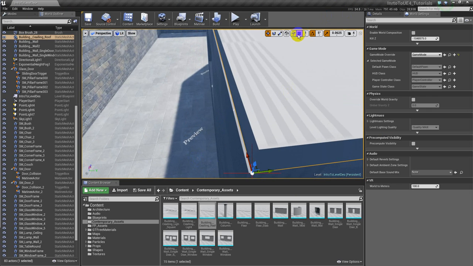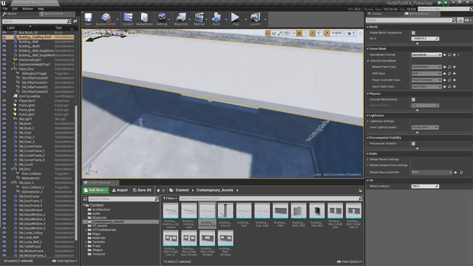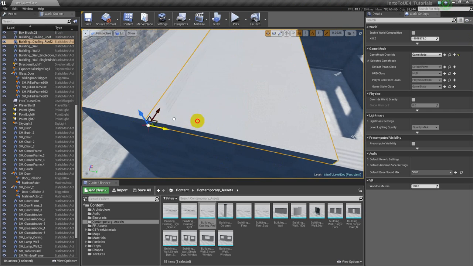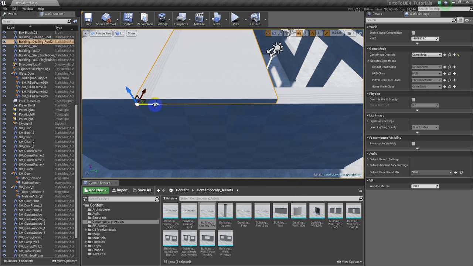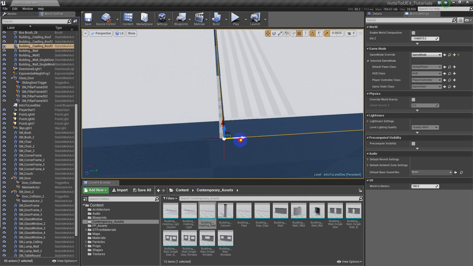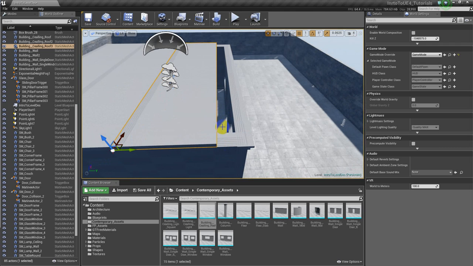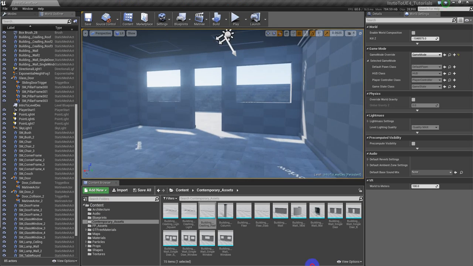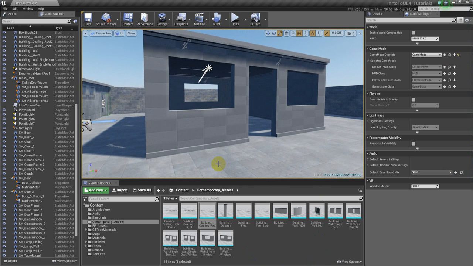You see, with snaps at one and the grid on, it'll be easier to keep stuff fixed. Okay. Now I have a ceiling right there, and I can copy this. And I can copy this. And maybe I can just hit R and scale this. And that's it. You see how fast I prototype something? This is called modular design.